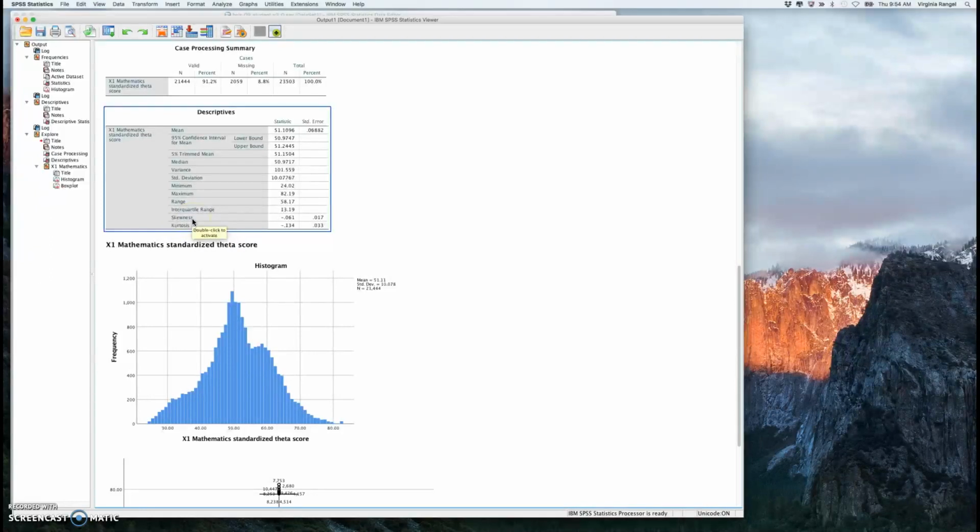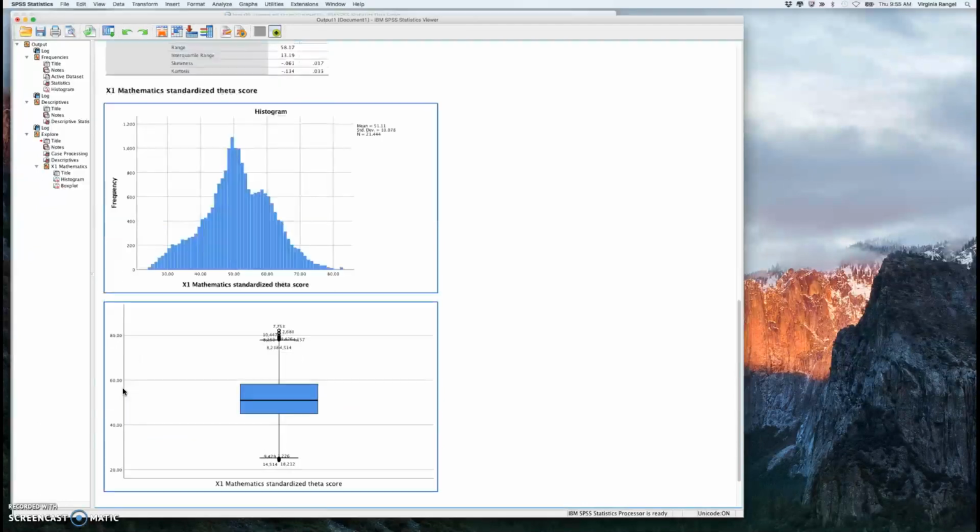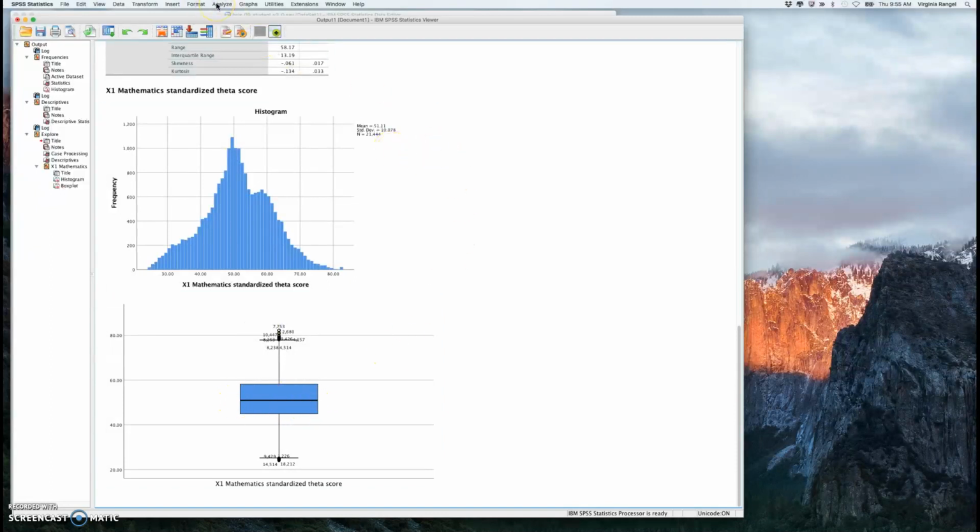But basically, again, this is a measure of skewness and kurtosis, or a measure of how much this distribution deviates from a normal curve. And in this case, we see it's really quite normal. And here's our box plot. And so here's that middle 50%. So they're really quite clustered around the mean is what we see here. And there's the bottom and there's the top, and this is the median, I believe. So that's our numeric variable.